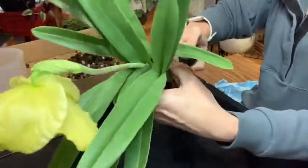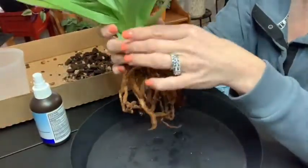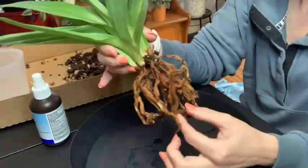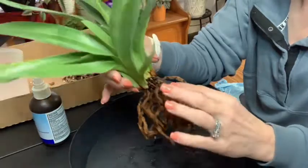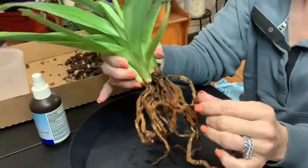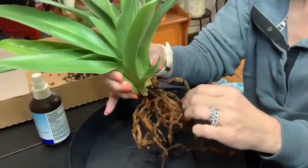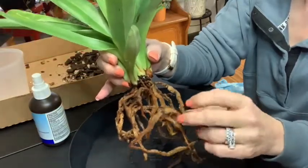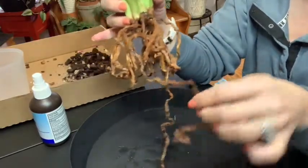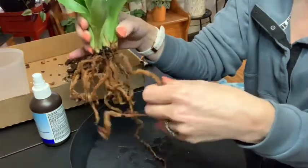And unlike the Phalaenopsis orchids or any of your other orchids, while it sizzles here, Paphiopedilum roots are not forgiving if you keep pressing down on them and moving them around a lot. They will snap on you, and then you're just out one. Unlike the Phalaenopsis, which when they get wet can get kind of pliable, this is not pliable. They have no give. Look, I'm squeezing and it has absolutely no give to it whatsoever.